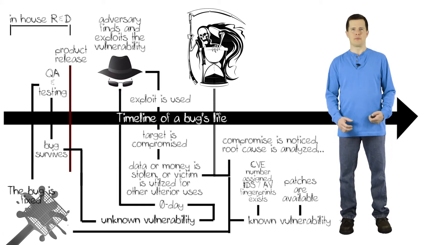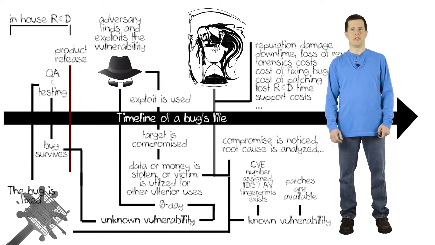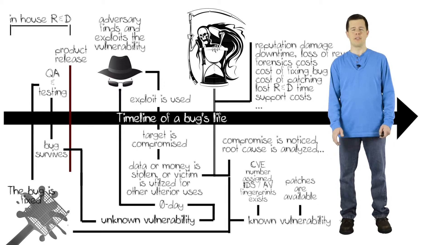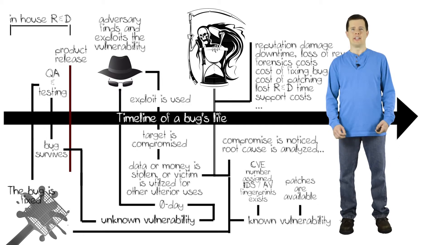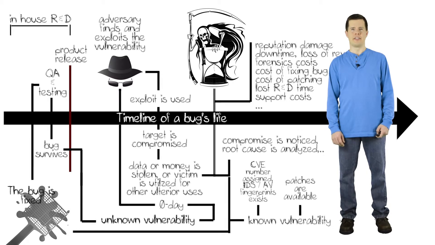But at this point, the expense and trouble is tremendous. Once the attack is discovered and publicized, there's reputation damage — which can be irreparable — to both the victim organization and the builder organization. The entire process has been extremely expensive, both in terms of losses from the crime itself and the effort involved in investigating and cleaning everything up. The vendor can fix it in source code and release a patched version, and antivirus and IDS definitions can be updated. This is the absolutely worst case, and it happens all the time.